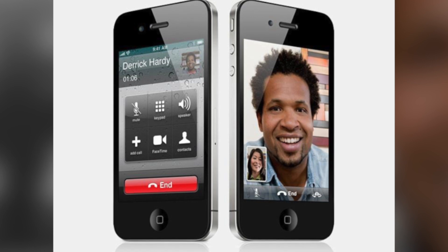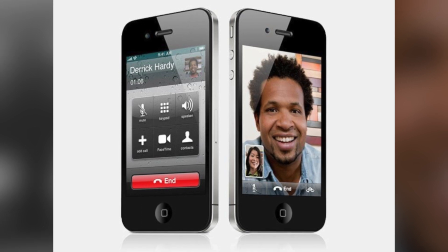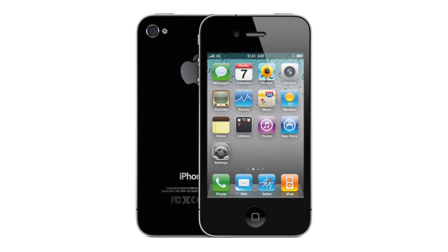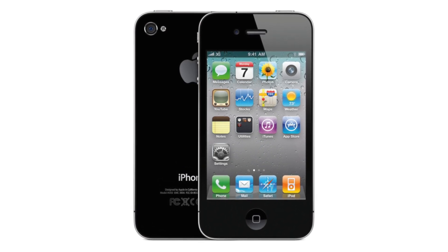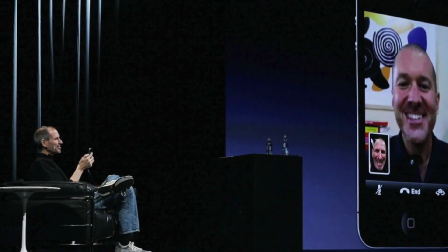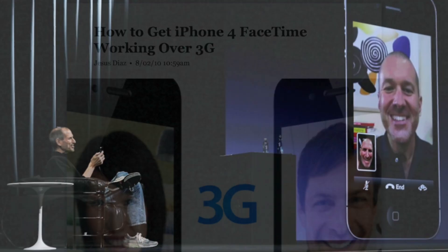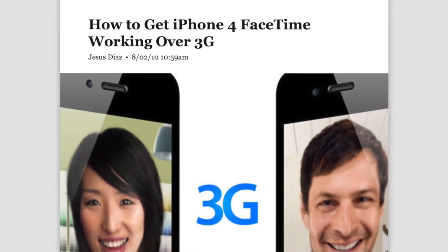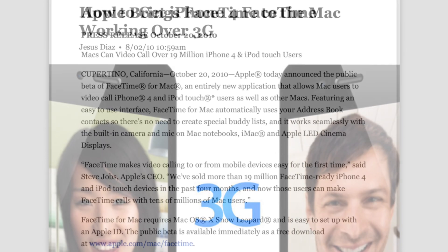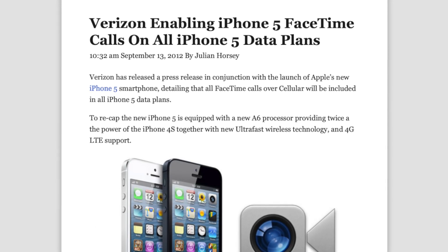But that led to Apple's first problem. Delivering high quality video and audio would require fast data speeds that 3G networks couldn't support, and considering the iPhone 4 and 4S would both be 3G phones, Apple had to make a tough decision: either delay the release until they introduced a 4G phone, or restrict the service to Wi-Fi only. Apple decided to introduce FaceTime alongside the iPhone 4 and did in fact require a Wi-Fi connection. Although some journalists considered the service crippled by its inability to work over cellular, getting FaceTime out sooner allowed Apple to be better prepared to launch it on macOS later that year and on cellular with the 4G-enabled iPhone 5.